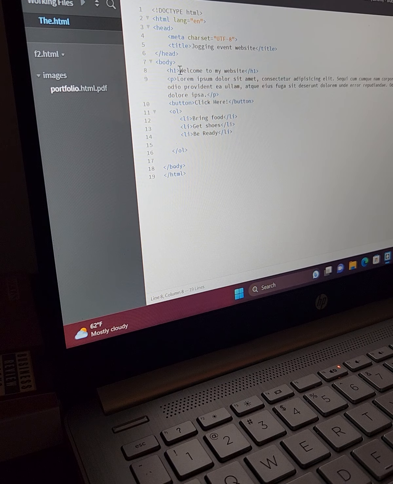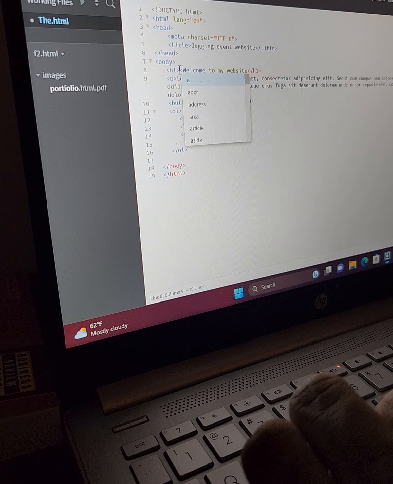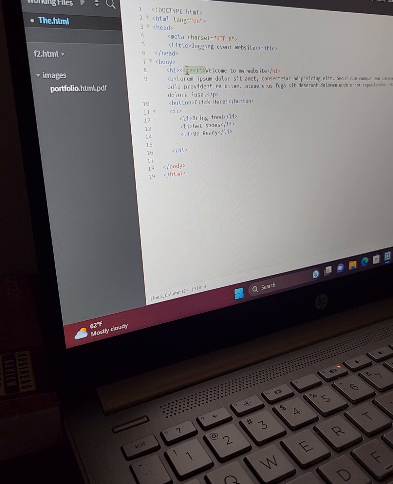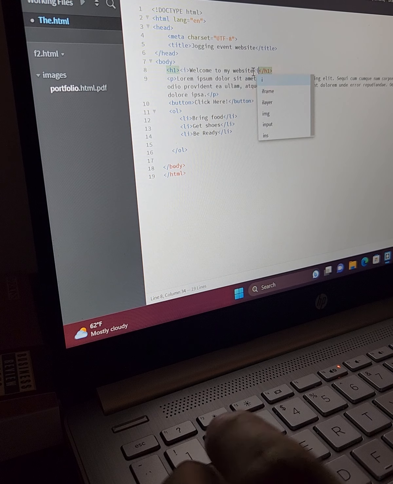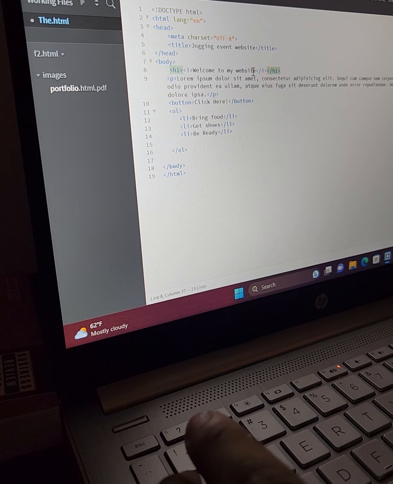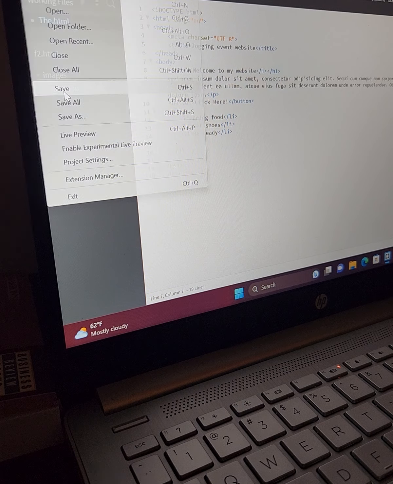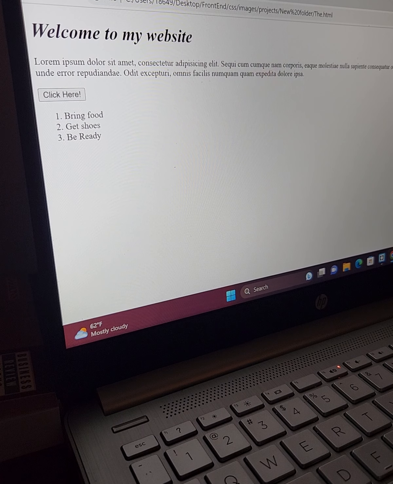Another good point I want to show you too is the italic tag. Say you want welcome to my website to be in italics. You put the less than angle bracket, put I, hit tab. And actually we'll put the end tag right here, I. Don't forget the slash. Okay, now we hit file, save. Hit that lightning bolt. Now look, welcome to my website is in italics.